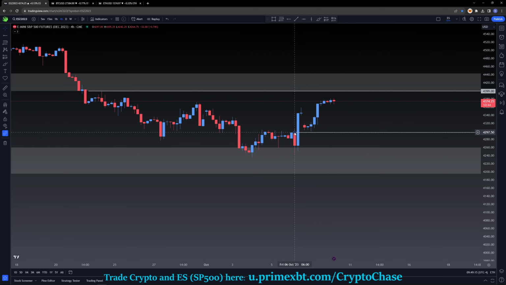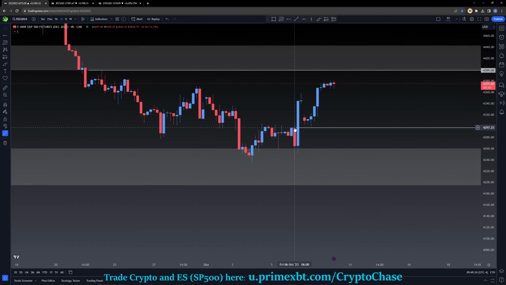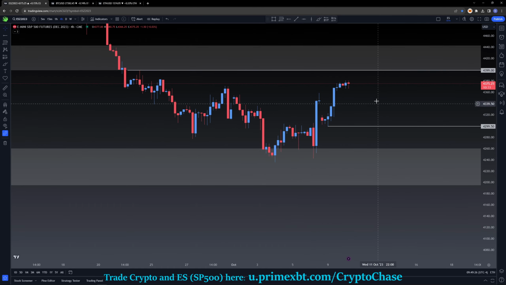So this is going to be your support block right here, right? So again, consolidation before this move up, retest. So we're going to be targeting this low as liquidity. So the plan is to look for price to go into here, break back below, target liquidity. Okay, that's the trade for ES and what I'll be looking for.